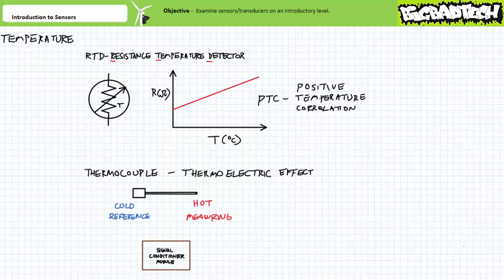Thermocouples are another type of temperature sensor that operate on a totally different principle, that principle being the thermoelectric effect. A thermoelectric device generates a tiny yet predictable voltage proportional to the temperature differential across it. One end of a thermocouple, the reference or cold end, is maintained at a constant temperature, and the other end, the measuring or hot end, is exposed to the process being measured. Via the onboard signal conditioning electronics, a proportional voltage or current signal is generated representative of temperature.